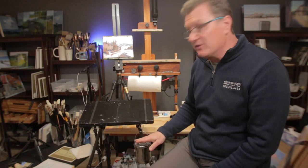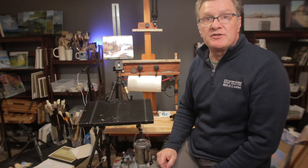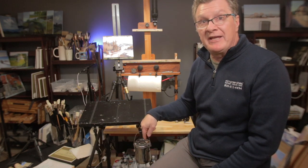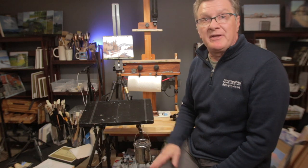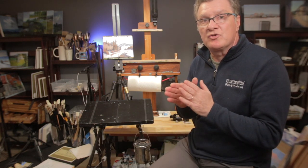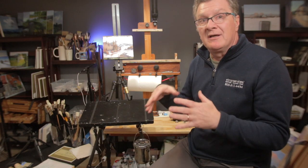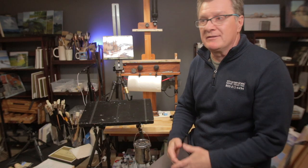I have this only for the end. When I finish painting, I will clean my brushes. So I'm not cleaning my brushes in any turps or Gamsol during the painting. I want to make sure, and we'll talk about this in another video, that you're not soaking your brush with Gamsol or any turps. Otherwise you have running oil and that's where mud is happening.